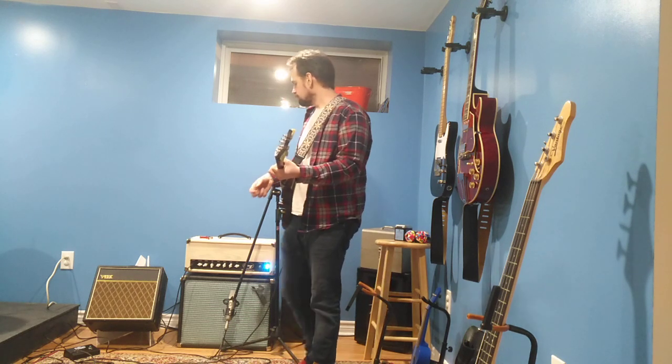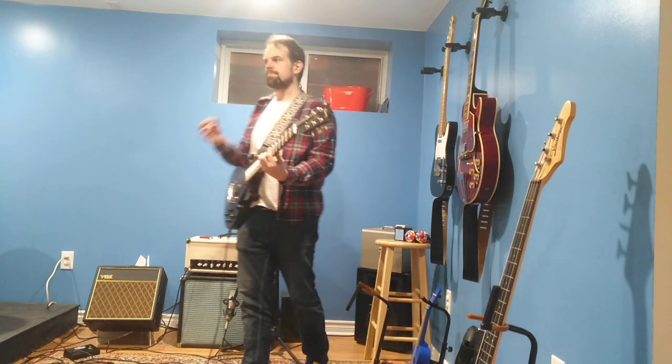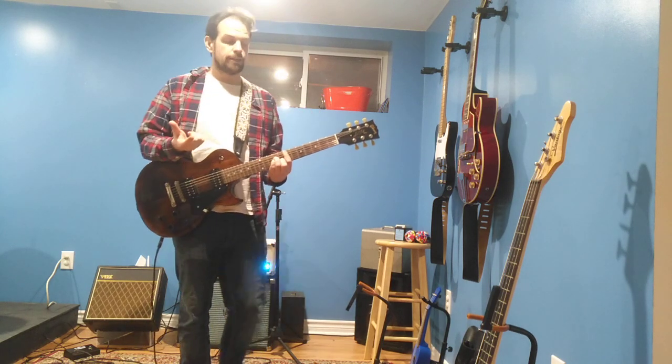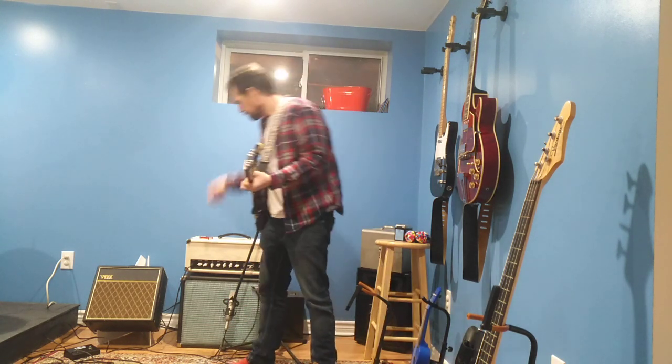One thing he did do to this amp that I wanted, which is I wanted mids. So I wanted to be able to control the mids on this amp. His suggestion, what we decided to do ultimately, was to, instead of having a sweeping sort of mid control, go with a selectable one. So that would be better. He could give me three profiles and we could sort of work from that. So let me play them for you.